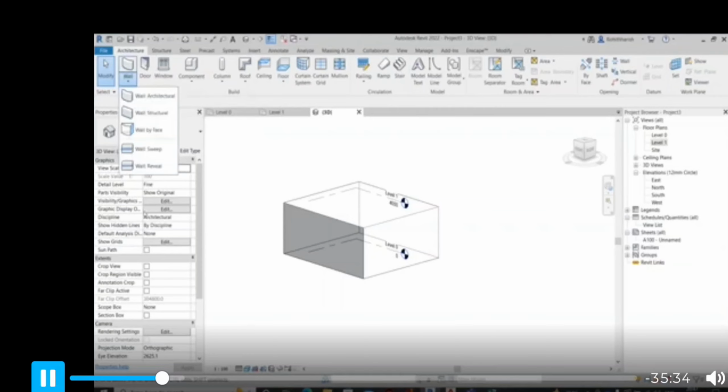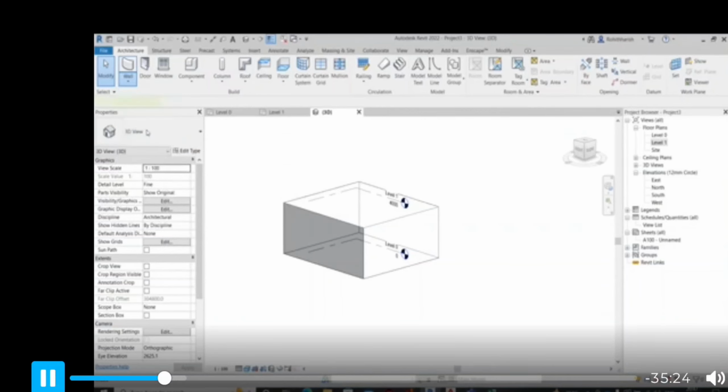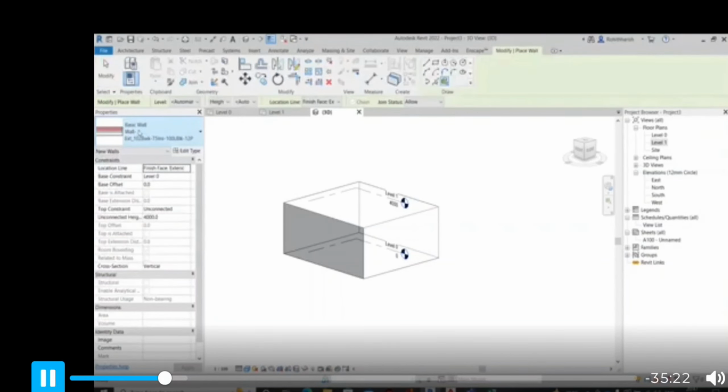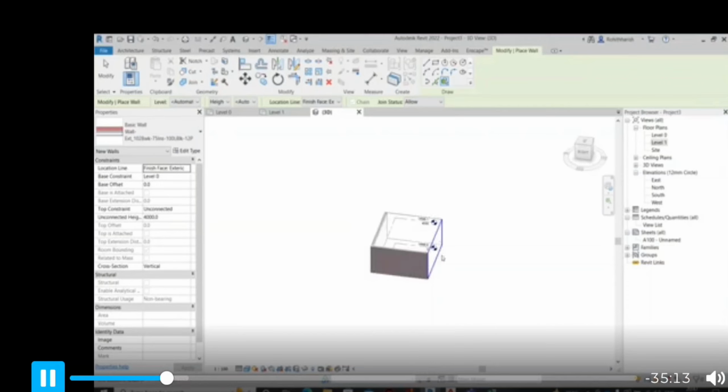So I'll select this Wall by Face. I'll select whatever type of wall I want, and directly select the sides here like this, and you can see it is being converted into walls. Can you see this? The face is directly getting converted into walls. So you can create any type of shape using this masking. Is it clear?